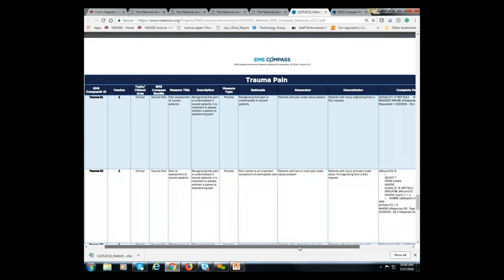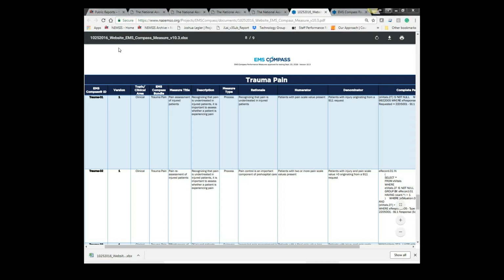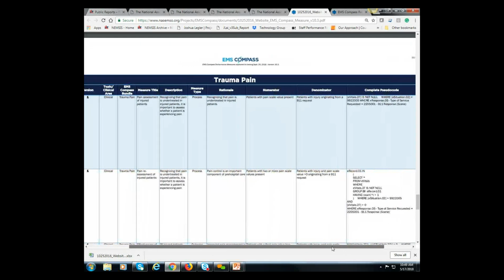It's pain assessment for injured patients. So through a national portal on the NEMSIS website, once the project is finished, you, as just a member of the public, would be able to utilize a dashboard on the NEMSIS website to say, great, give me that performance measure. What percentage of calls had a pain assessment when they were a trauma patient? And you could track that over time and see if EMS is getting better or worse at recording a pain scale for their trauma patients.